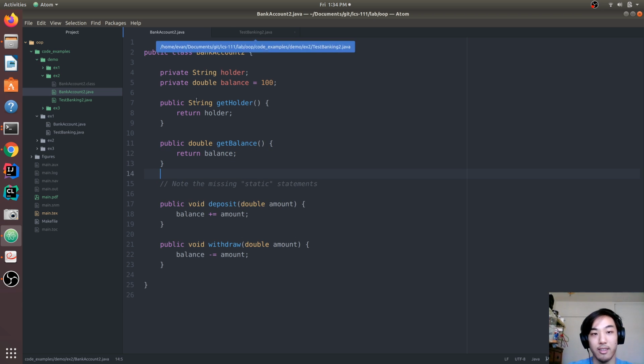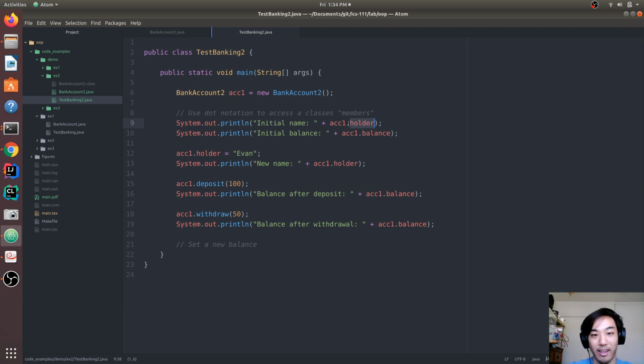So how do I access these now? These are private. So in my method, I can no longer use this dot notation because the attributes are no longer accessible to me outside of the bank account class. So what I do is I do get holder. I call the method to return to me the value of the holder, and the same thing with the balance.